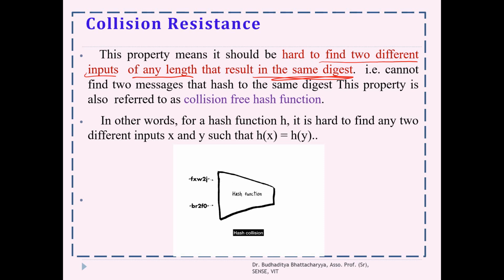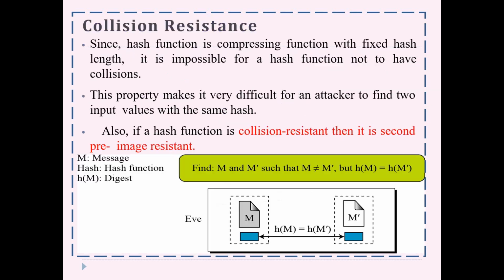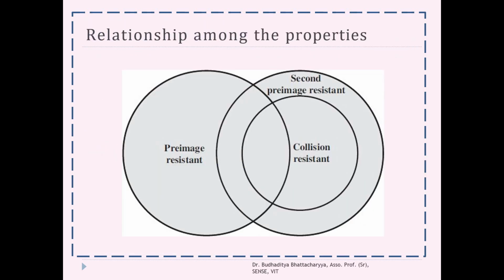Naturally, if that were possible, retrieval would become easier. You could use the same digest and retrieve back the data, any one data for that matter. So this will not happen. All these three properties should be maintained in order to make a good cryptographic function, which lies somewhere in between this Venn diagram. Okay? Any doubt over here?